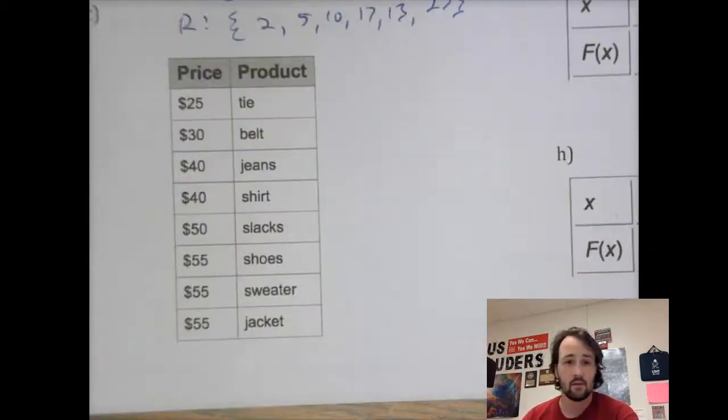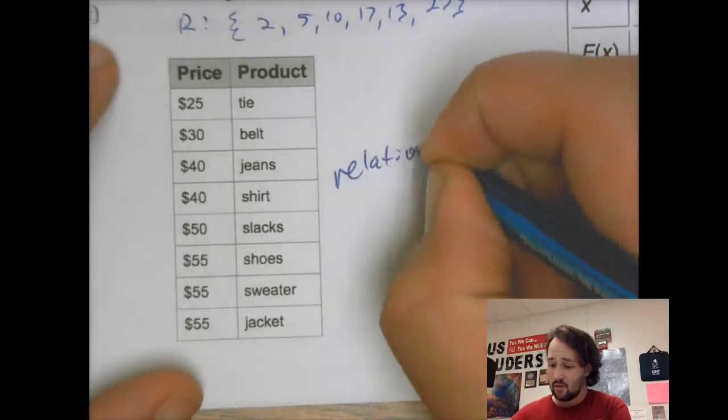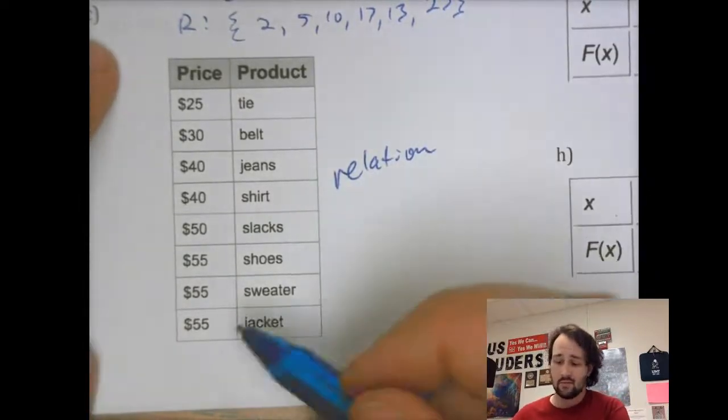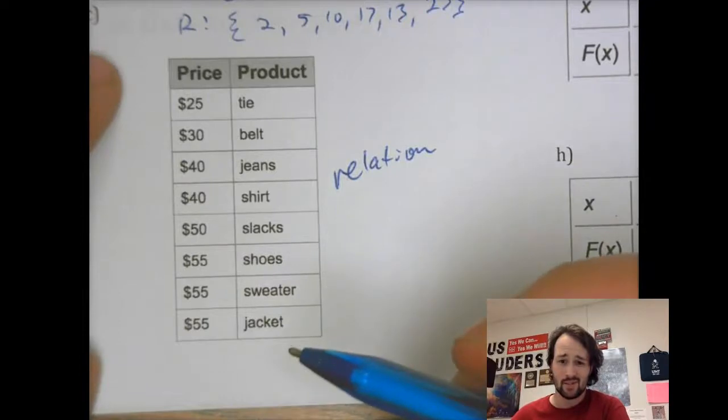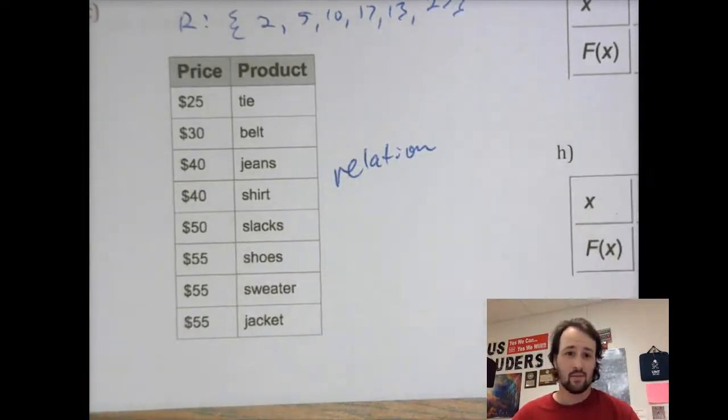All right. Here, there's not really a domain or a range. It's just telling us what this stuff is. So really, this is just a relation. There's not really a domain or range to say, so I'm just going to say this is a relation and be done with it, because there's no function. It's just how things are relating with each other.